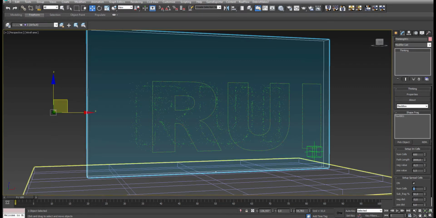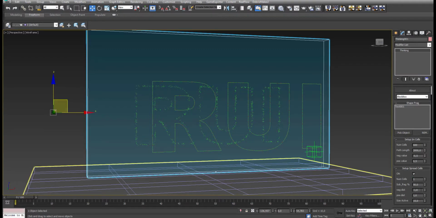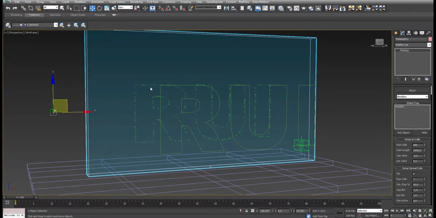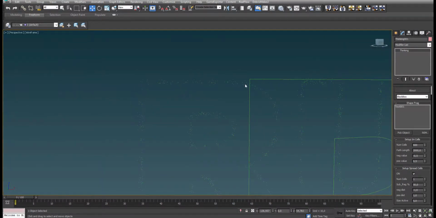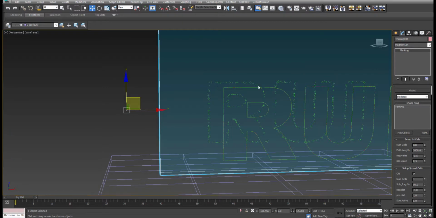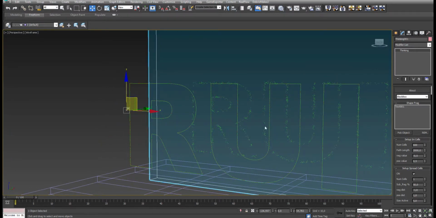So that's why I'm changing the spreading values here, and the active, let's say 5. Let's give it a try. So you see that I've decreased the spreading, so I can have the shape, maybe 700 particles.